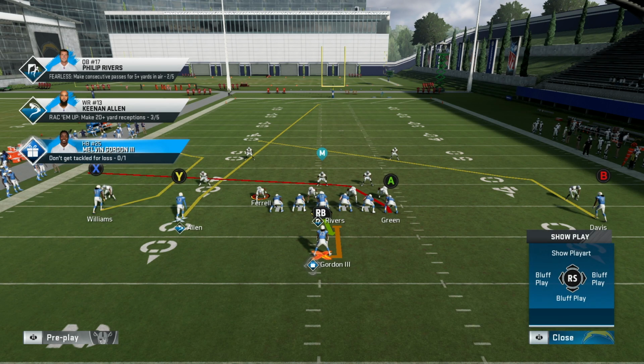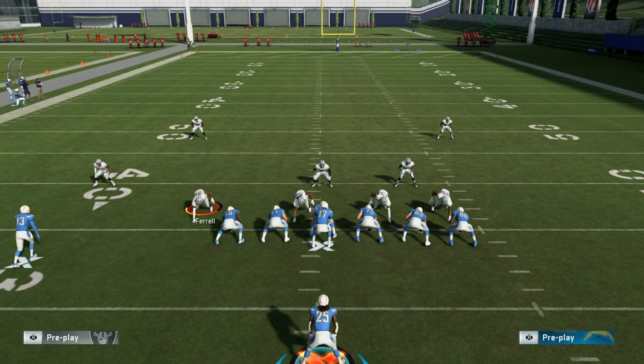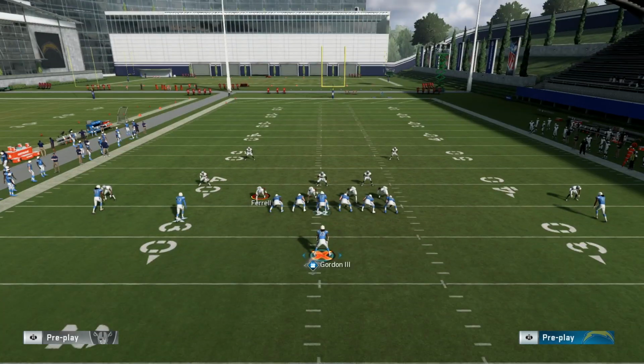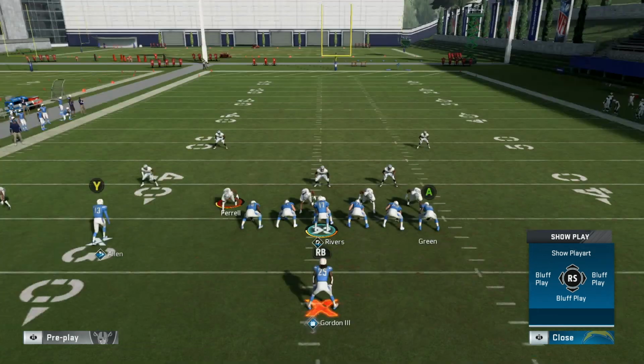Going to be this PA flow. Now, PA flow is a very interesting play stock. Now, C routes have been out since last year. C routes, is this corner route that Mike Williams out, a C route. This used to be good in Madden 17, Madden 18, definitely Madden 18, but these last 2 years they have pretty much been useless on the field. PA post used to be a great play at a bunch, but since these C routes have been terrible, they've pretty much been useless and ruined the play.